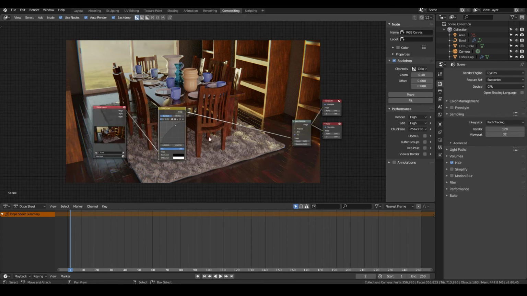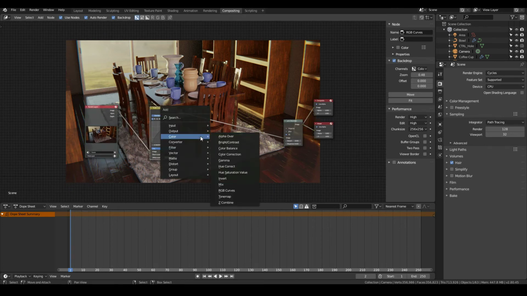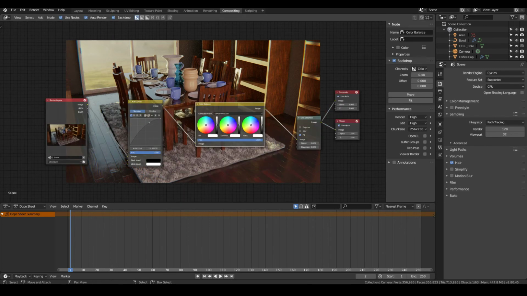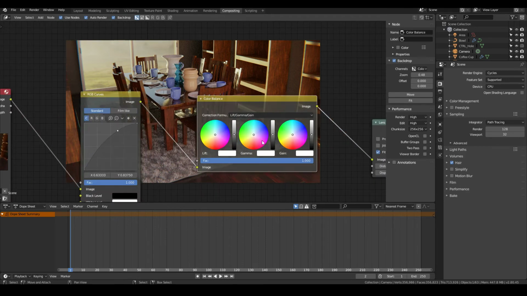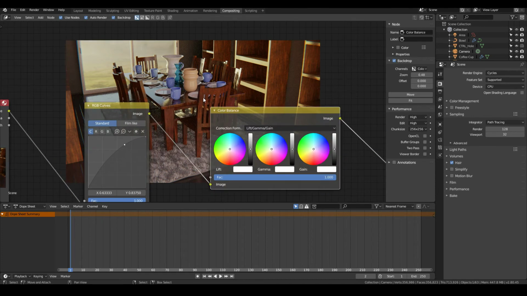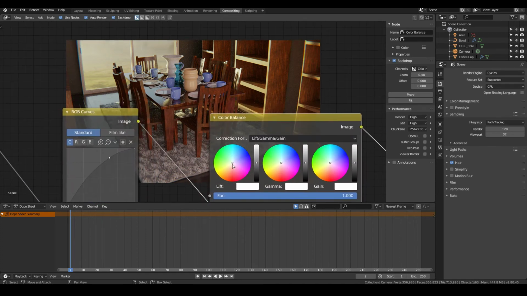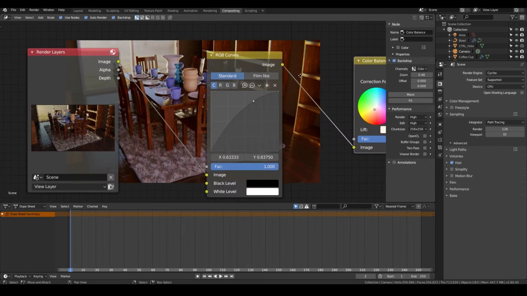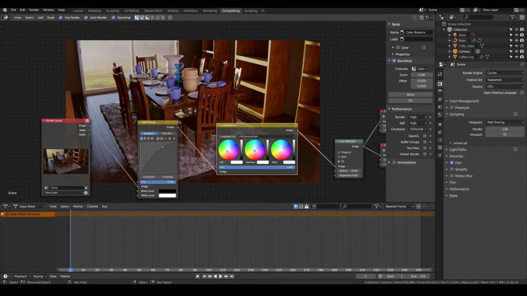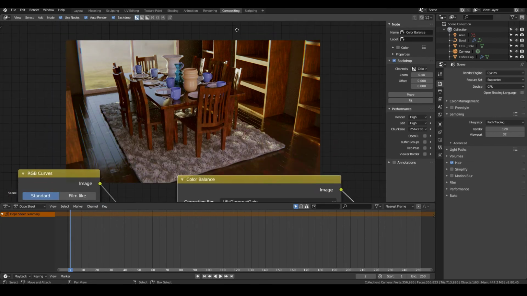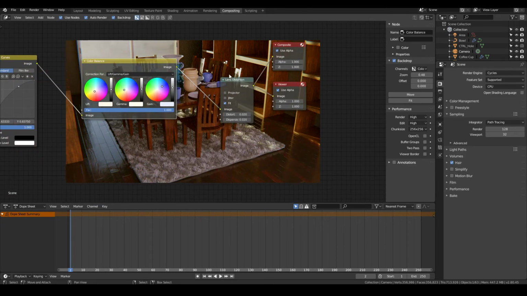Yeah, that's looking good. And maybe we might just go color balance. The color balance node is a popular node used in top level films. They are used really to create a mood for the scenes. So we don't really care much about mood in our case, but we can use it just to enhance our scene and give it a more distinct popping kind of effect. So in this case, I think something like that is looking okay.